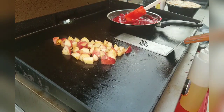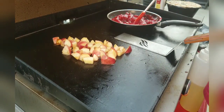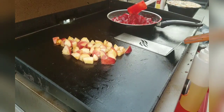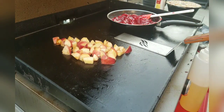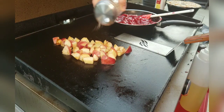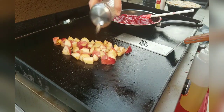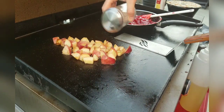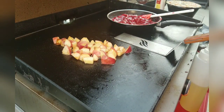So we're really not trying to get the strawberries to boil, we're just trying to heat them up. Alright, now our peaches are halfway done. I'm going to take a little bit of cinnamon and sugar, and we're going to put some cinnamon and sugar over the top of these. We can go ahead and put a little bit into our strawberries as well.